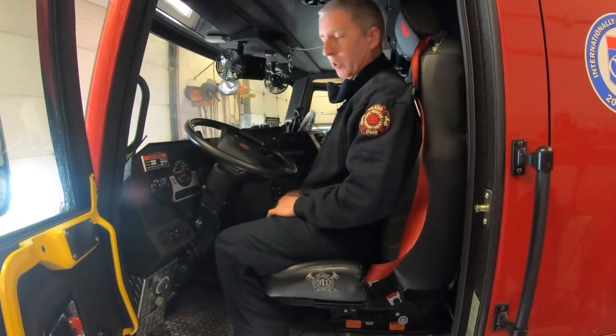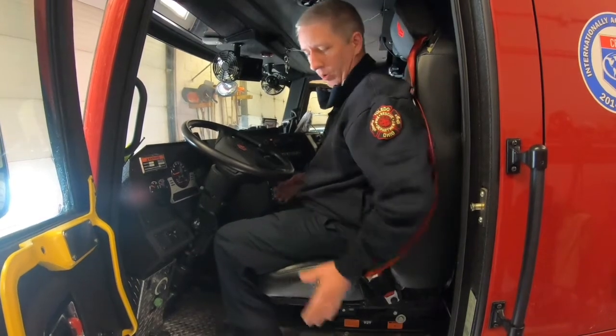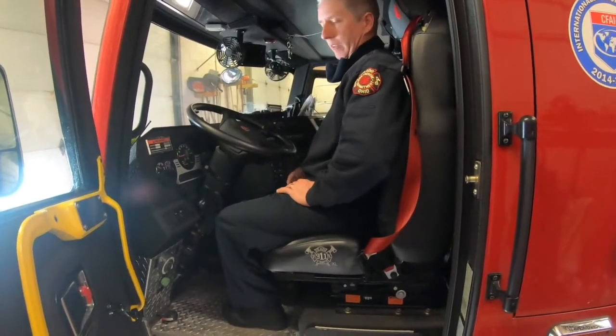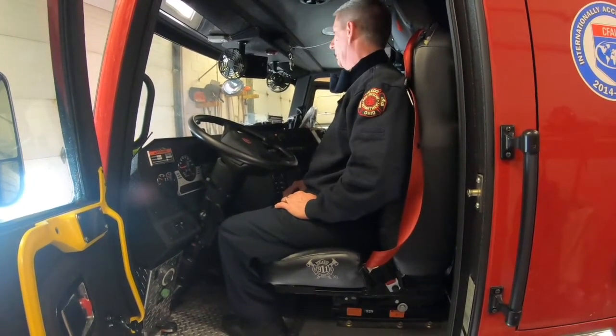If you're driving this for the first time, you definitely want to go out and practice a little bit before you actually have to take it on a Code 3 run, to be more comfortable with it. You are sitting over the wheels or in front of the wheels, which definitely gives you a different feel. Much better turning radius than the Peterbilts. Major improvement.